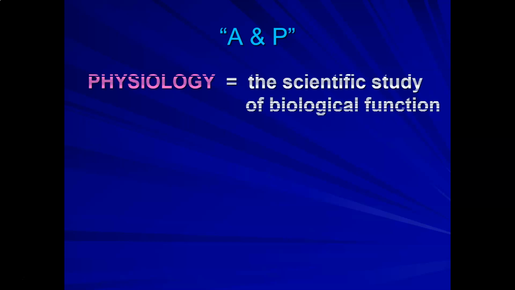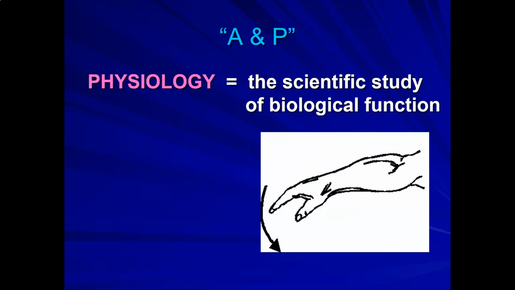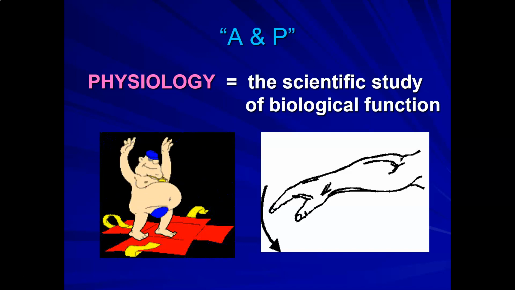Anatomy, we're putting a label on it. The second part of A&P, anatomy and physiology, is of course physiology. So physiology by comparison is the scientific study of function. We want to know, what does it do? How is it able to do that? So in anatomy, we're putting a name to it. In physiology, we're talking about what it does, its overall function.